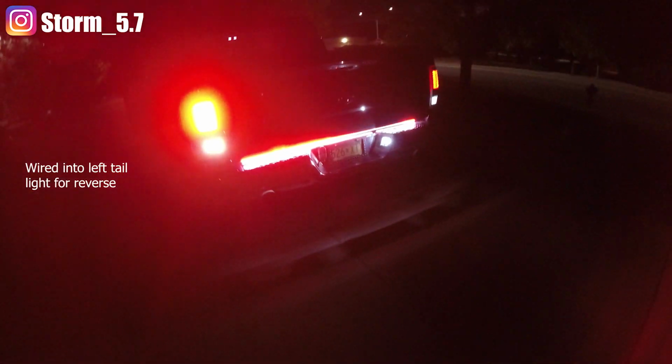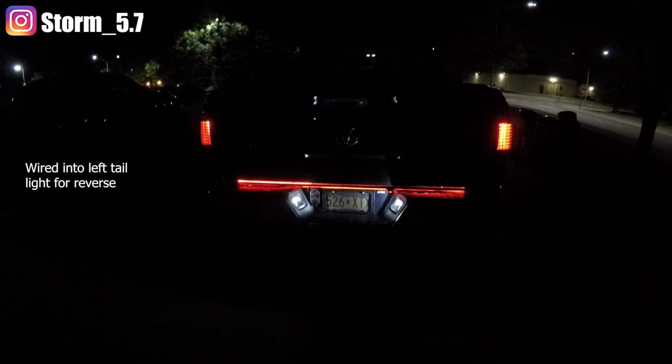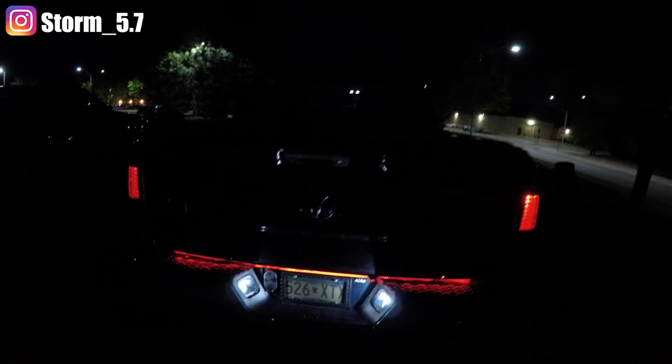Pretty easy install. I got it hardwired right into my 7 and 4 pin connector there. It's pretty easy. It took about 30 minutes to wire that up, and I took the tailgate off and threw it back on. Not a problem at all.